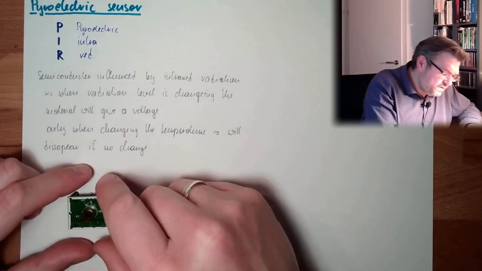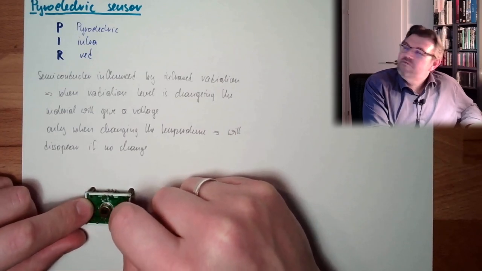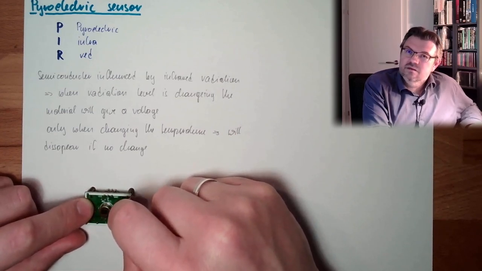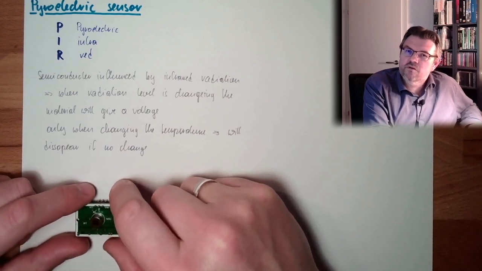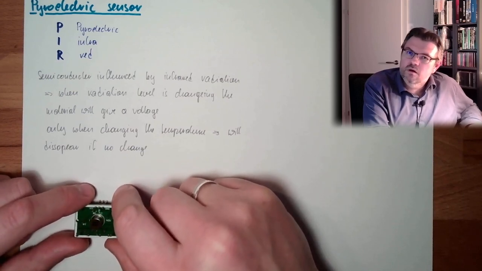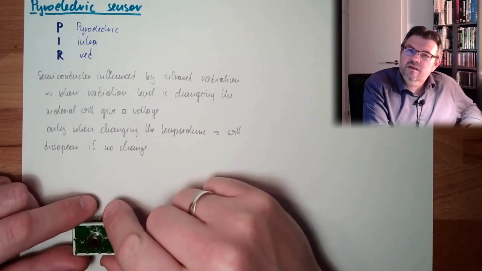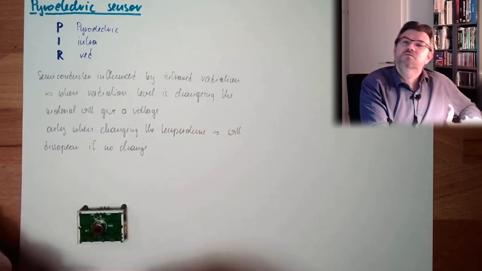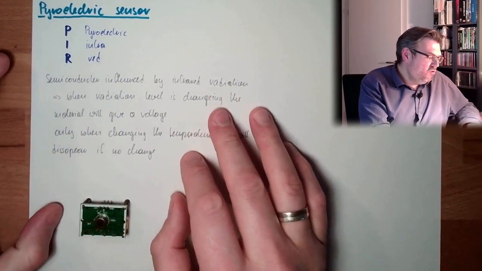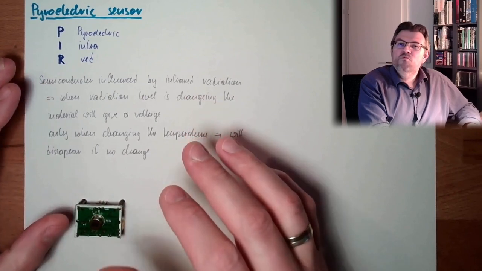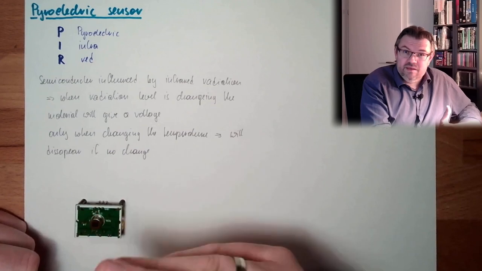This is why this thing is used as a movement detector. I do not want to have my lights on the toilet turned off and on just because of a moving curtain. No, I want it to be turned off and on because of a living thing. And this living thing is radiating heat. This is why those movement sensors are not triggered by moving objects. They are only triggered by moving warm things.